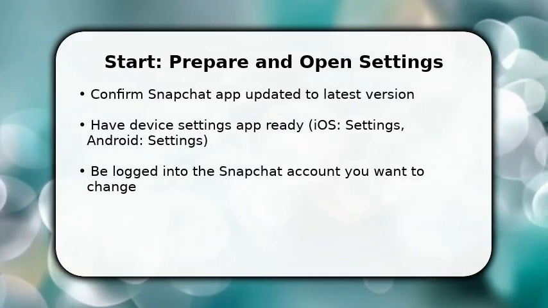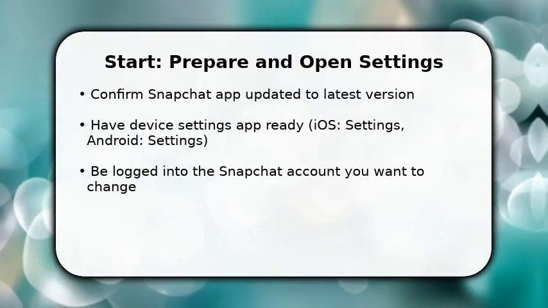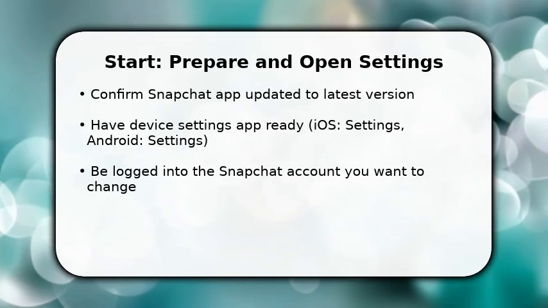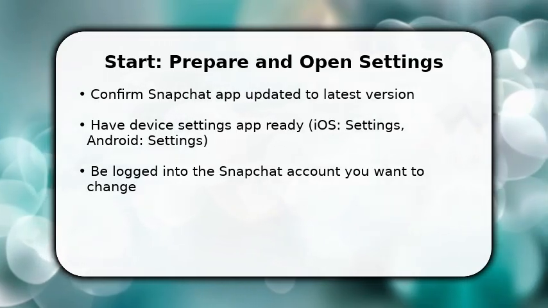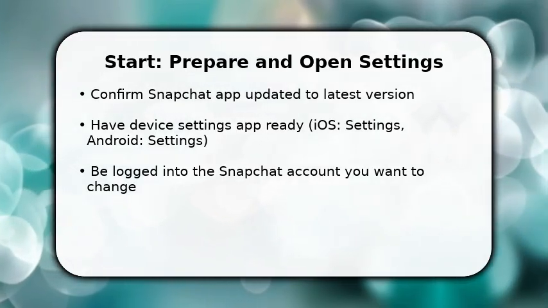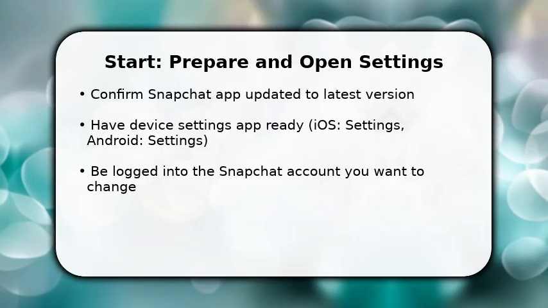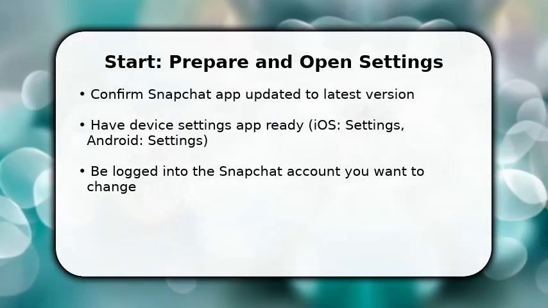You'll begin by opening Snapchat and your device settings. This gives you direct control. First, in Snapchat, tap your profile, then the gear icon to access app settings. Once done, scroll to notifications to see app-level options. Make sure the account shown is the one you want to modify. If not, sign out and sign in. This prevents changing the wrong profile.